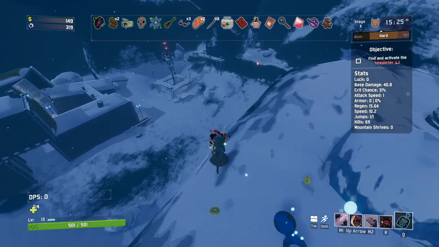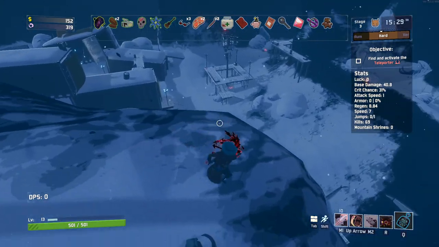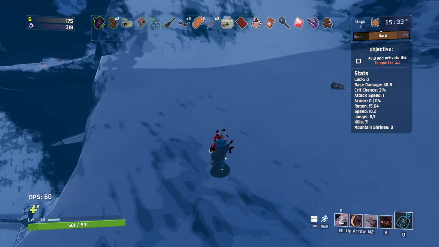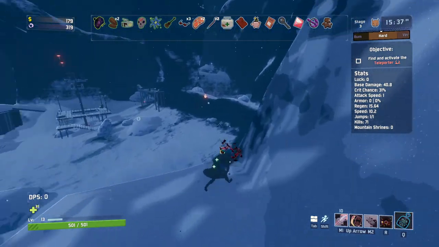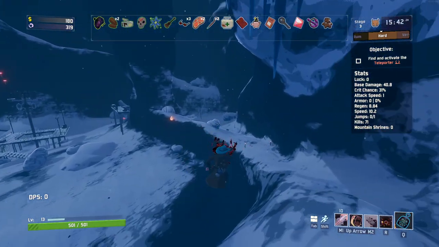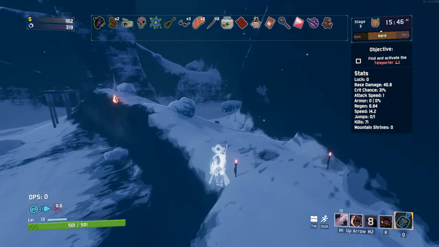Grab that. Trying to see if I can see any chests from up here. I can see one just down there. Boom, boom. Oh, got you. And we blocked the damage with teddy bear as well. Even better. I just want to check back over here, because there could be something just around here. There's our lockbox, look. Hopefully that gives us something good.